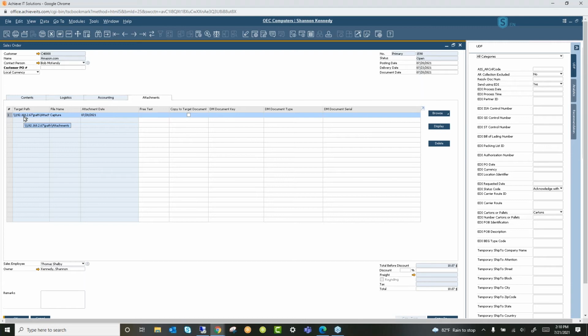So your sales order, creating your delivery, that delivery will also include this document here without having to reattach it for the users. So this saves a little bit of time, but you do also have the opportunity when those new target documents are created, you can simply delete this attachment as well if it's no longer needed. But it is a default that it will carry over to all of those new documents.